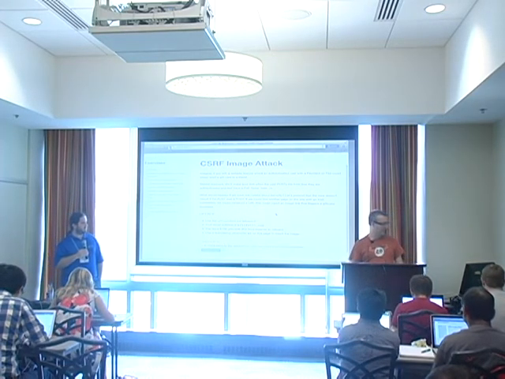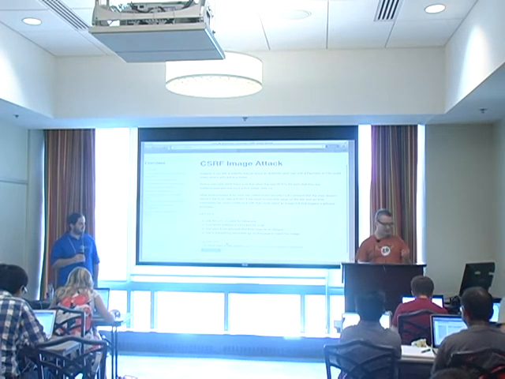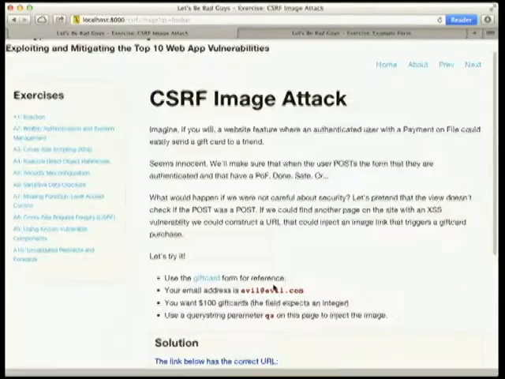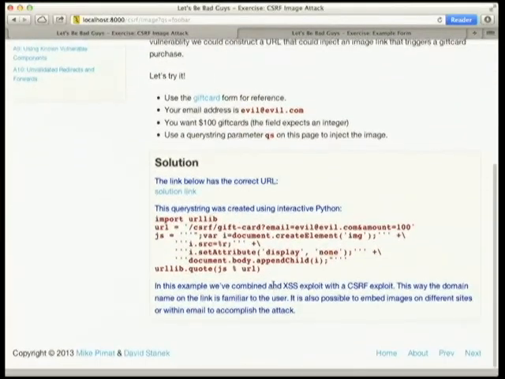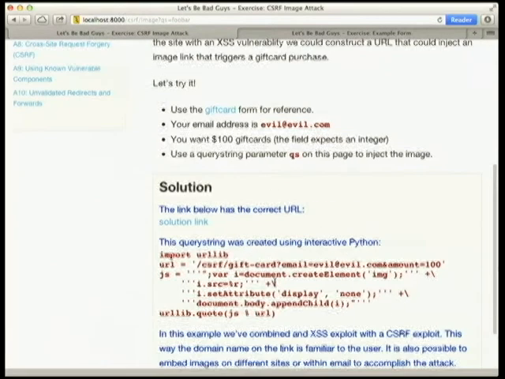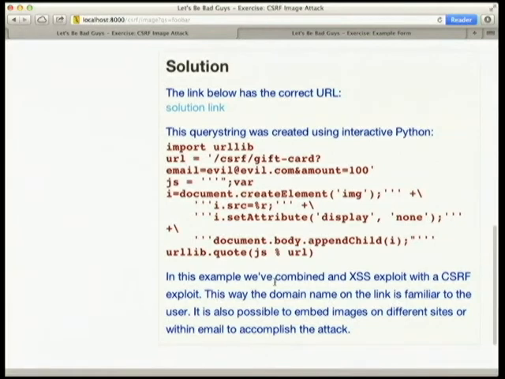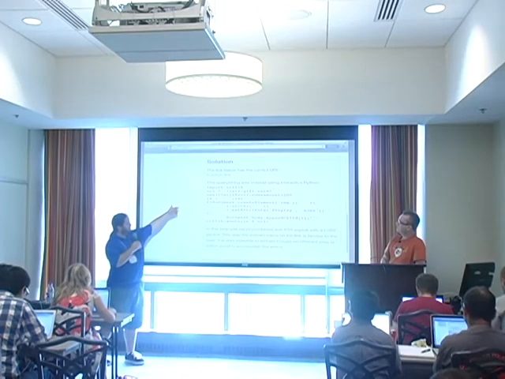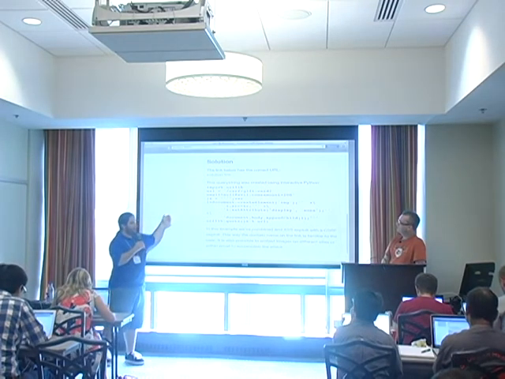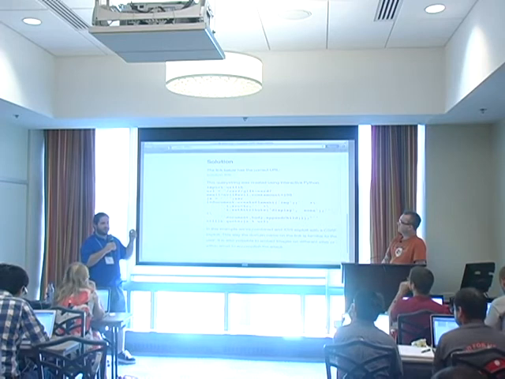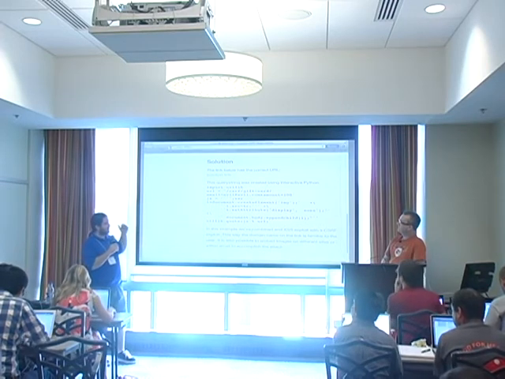All right, so let's talk about CSRF image attacks. In this case, we're manipulating the query string. So let's take a look at the solution. I'm going to walk people through it, and I'll bump up the text a little bit. This is extremely similar to one of the exercises we already did. It's basically using the same technique to generate an image with the right URL, so that when the URL is viewed, it actually triggers an action on the server side.